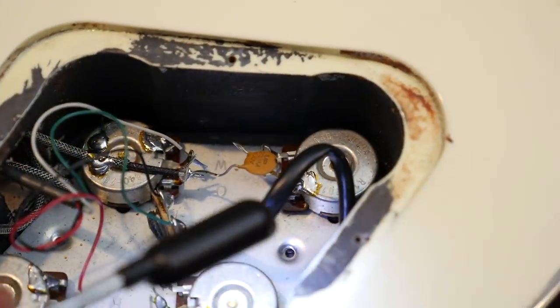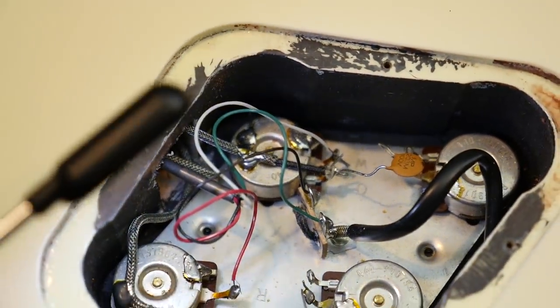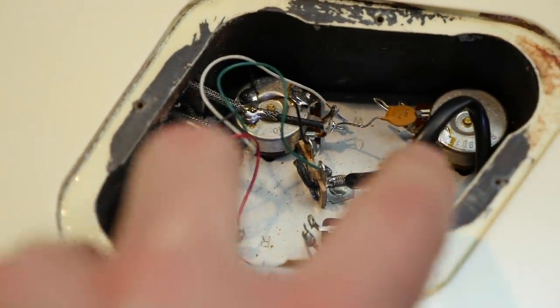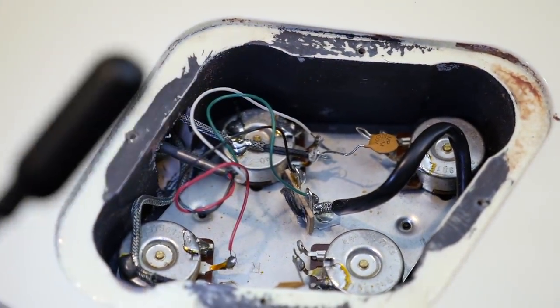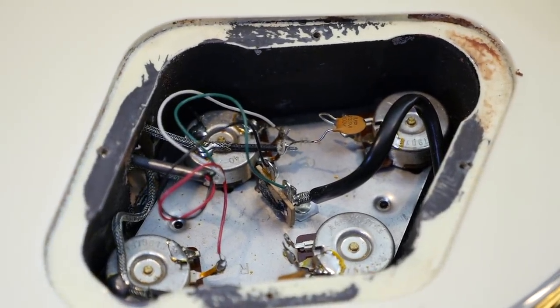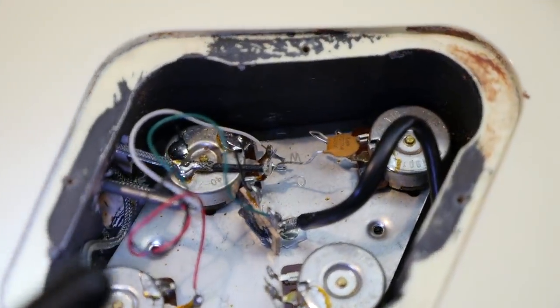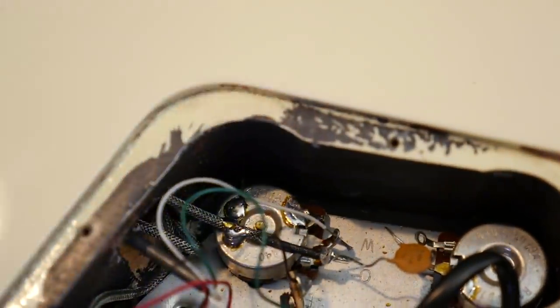Another feature to notice is you see those holes right there? These are basically just leftover base plates for when they stopped using that shielding tin cover, as you'll see in like the 70s and the early 80s. If I remember correctly, I think it's around mid-85 that they stopped putting those covers on and go back to a traditional ground wire, as you can see right there.